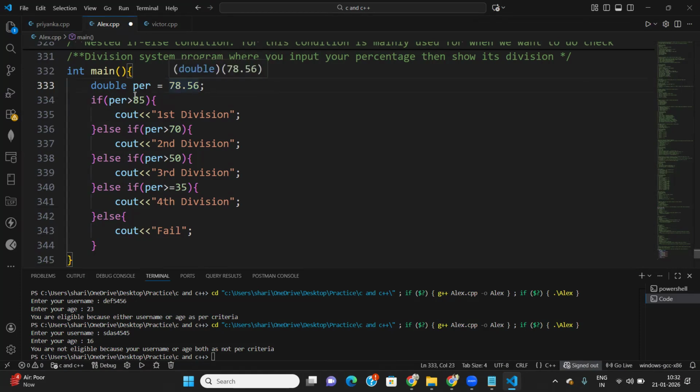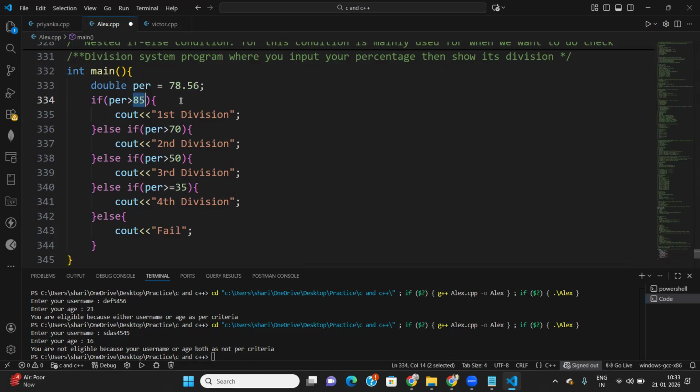Yes, I just assigned a value to the percentage variable. That's why I can check the conditions.